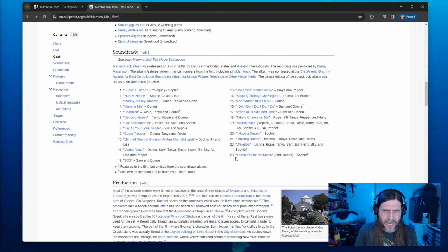That is a lot of tracks to fit into this movie. Wait, is that Pierce Brosnan singing this?